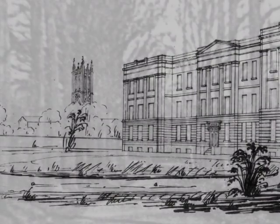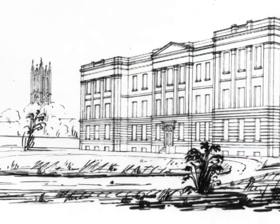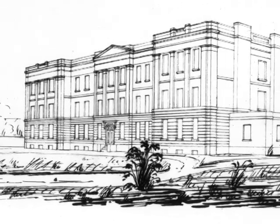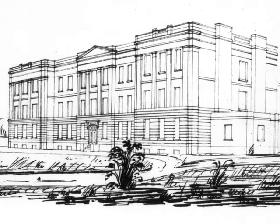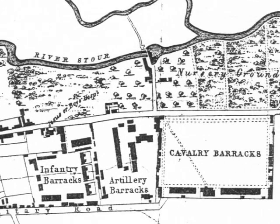Sir Edward gave the avenue of trees in the drive, now Hales Drive, in around 1770, and in 1793 the estate sold off land in Longport for the proposed Kent and Canterbury Hospital. A year later, 16 acres were sold in Military Road for the erection of a new barracks. The sketch of the mansion, with the chapel, was published in 1794.